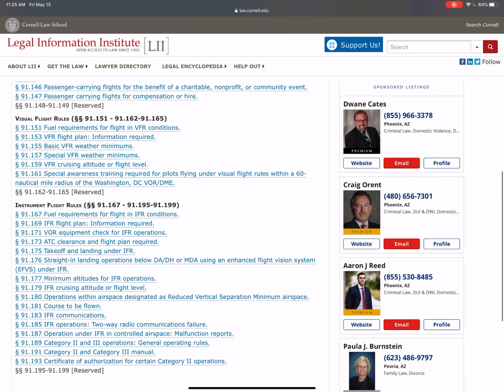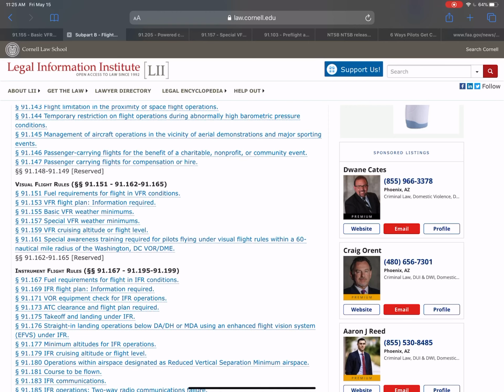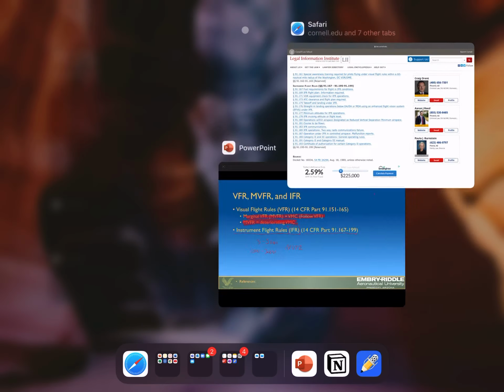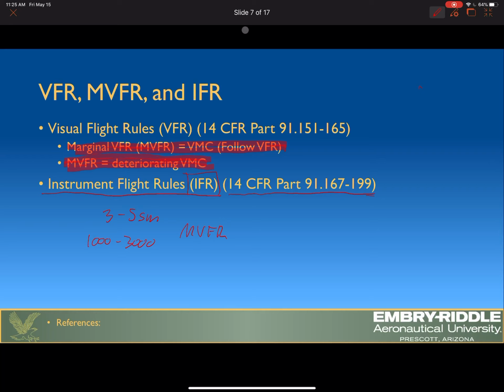When you got your private pilot's license, we spent a lot of time in the visual flight rules, so that's where a lot of our information came out of. A lot of stuff that we'll talk about will be coming out of this subsection. I just want to reiterate, I highly recommend that you invest in either a physical FAR/AIM or have a FAR/AIM downloaded in an app that you can take notes on, highlight, all that stuff, just so you have it for your reference. It's something that you can always come back to. So that's where our instrument flight rules are defined.